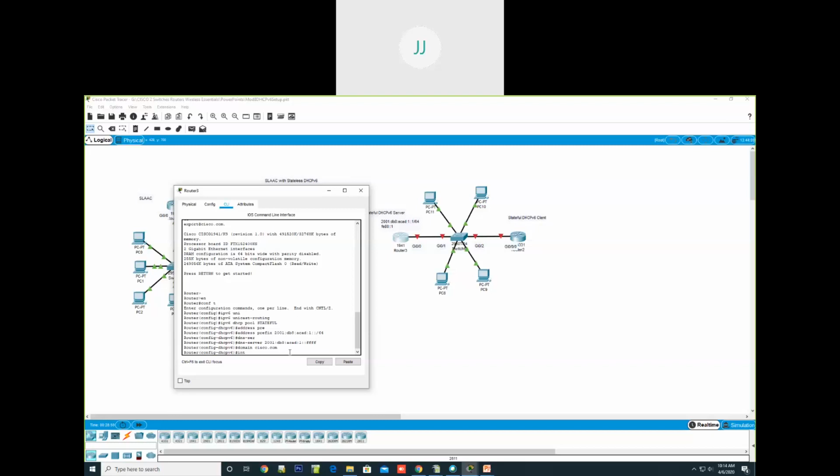Now we need to make some changes to the interface. And that is gigabit 0/0. We're assigning it the address according to the information within Packet Tracer.